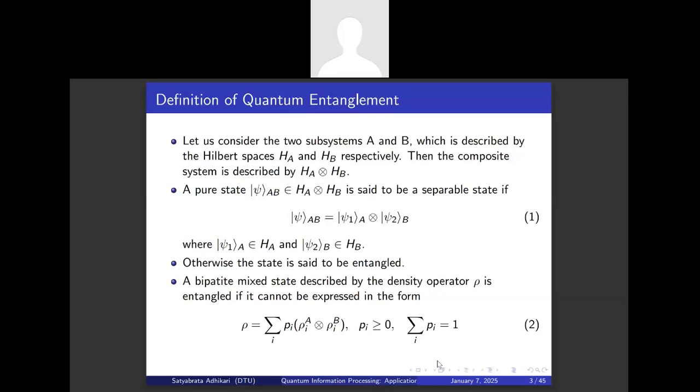But as I said, there exist an infinite number of bases. That means to check whether the given state is separable, you have to check for all such bases. Okay, that means you have to check an infinite number of times, which is not possible in reality. In principle it is possible, but in reality it is not. So this means that this definition will not help us to discriminate between the entangled state and the separable state.